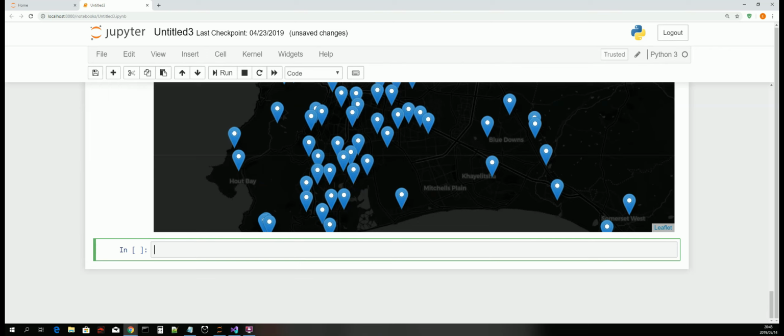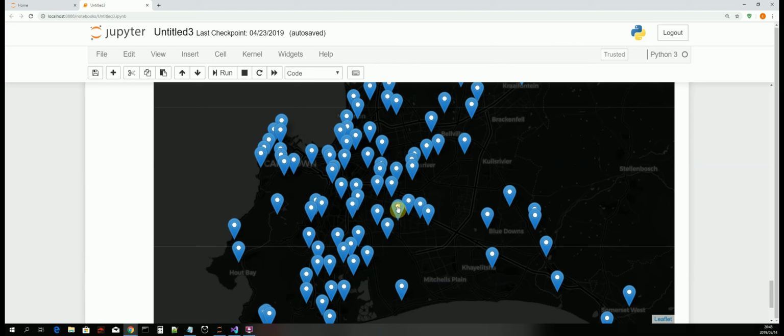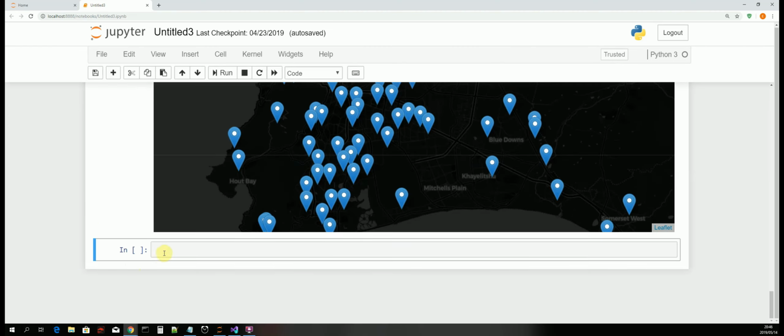Okay, so now the next thing that we are going to do is we are going to add a pop-up message or a pop-up box with the name of the suburb, so that when you click on each marker, you'll be able to see the name of that suburb popping up. Okay, so in order to do that, the code is kind of still the same, but we are only going to add another field for suburbs, which is the name of the suburb. So let's do that over again for educational purposes, but otherwise I would just be copying it and pasting.